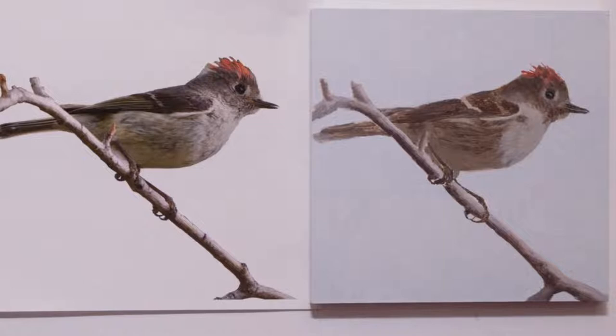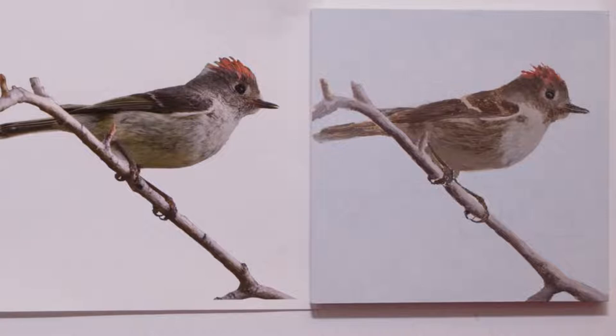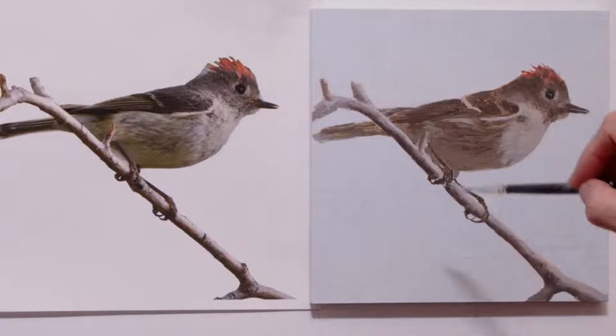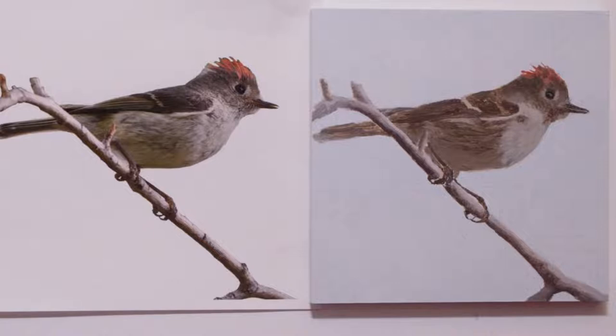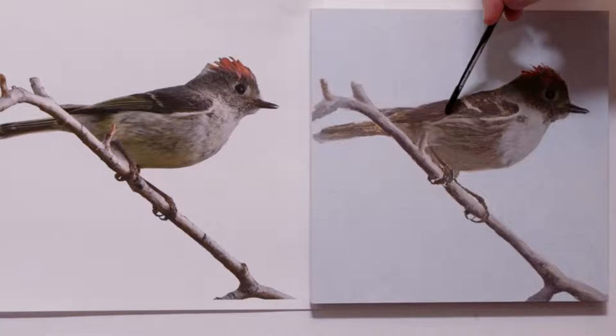I can see right about here we have some lightness that is capturing that feather, and I don't know if that's a value 5. I'm going to try it and see. No, I think it could be even a value 6, just a little bit lighter. And we'll just put little bits of that on here. Now I don't want it into the feathers, so I'm just going to clean that off. Oops, might help if I had the right side of the brush up.